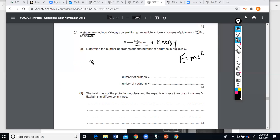If you have a stationary nucleus, that curium nucleus that I just had depicted a moment ago, it's not moving. Well, when you eject an alpha particle out of it, it's going to have velocity, which means it's got momentum. And momentum is something that's always conserved in physics. There's no violation of that. Energy exists in lots of forms, but momentum exists in one form. So if this alpha particle flies off this way with certain momentum, mv, the rest of the nucleus has to fly off this way equal to the momentum.